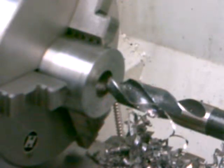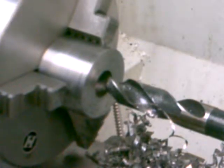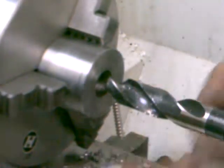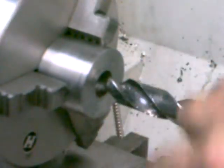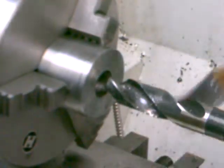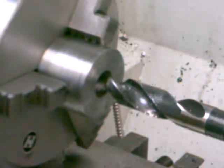I got through there with that 13/16 bit, and like I said, that's the biggest bit I have right now. So that's going to have to do. The rest of it, I'm just going to have to bore out with a boring bar. It's going to be a long process, I think. But we'll get there.